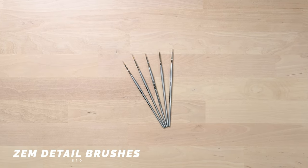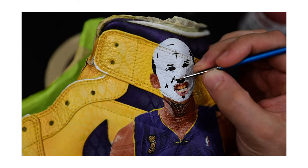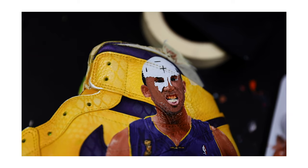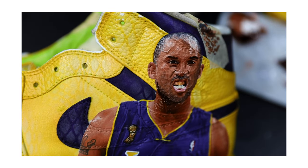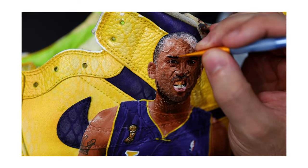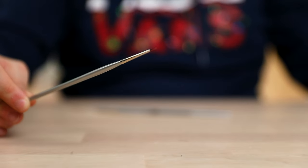Next up we have a set of Zem detail brushes. Depending on availability these might come in a four or five pack on Amazon, and they're a super fine detail brush. Diving into portraits and incredibly detailed work more this year, these are some of my go-to. You can pick up a pack for under $15 and you'll get a couple different sizes — usually about a 5 over 0, 10 over 0, and 20 over 0 — along with a couple different bristle lengths. These are a pretty high-quality synthetic liner brush, and they're going to be finer than what you'd typically find in a value pack from a craft store like Michaels or Hobby Lobby.